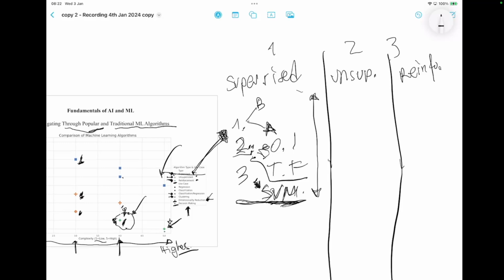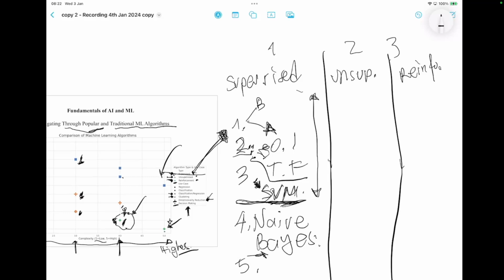There's a lot more. So under 4, we have naive Bayes. Naive Bayes is based on Bayes' theorem. It assumes independence between predictors. The applications for this would be, again, email spam filtering, sentiment analysis, and classifying news articles, for example. Those are some of the applications for naive Bayes.